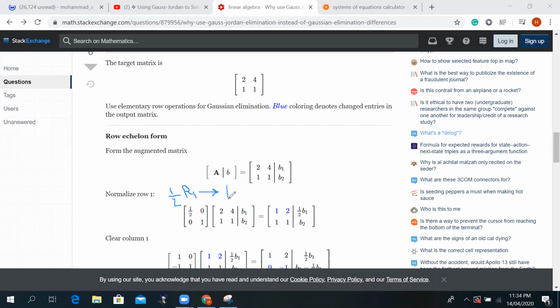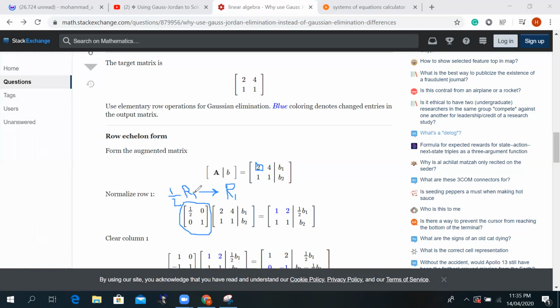And then I will write R1. You see, this is the purpose of normalization. When you say normalize row 1, this is what I'm doing, because I wanted to normalize so that my first pivot is 1. This is my first pivot, and it is 2. I want to make it 1. In order to do this, I have to do this operation. Either I write it this way or I write this matrix. This whole matrix is actually this mathematical expression I have written.